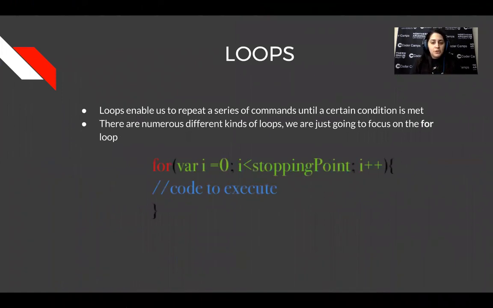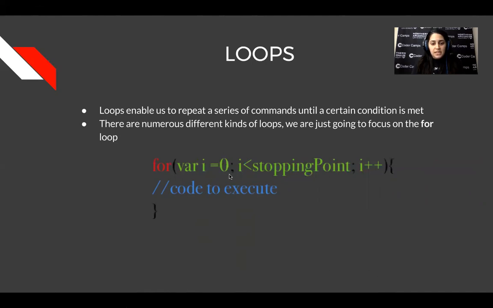There are many loops that you can use in JavaScript and in a lot of other programming languages, but the main one I want to look at is the for loop. It's kind of like the mother of all loops, in my opinion. You can always recreate a loop with a for loop. So if we look at the structure of a for loop, we have the keyword for, and then we have these parentheses. Inside of the parentheses, you have 3 segments.